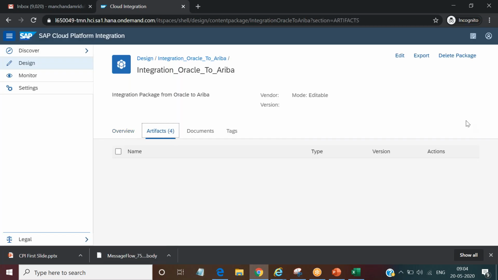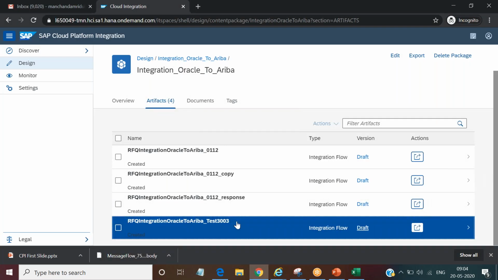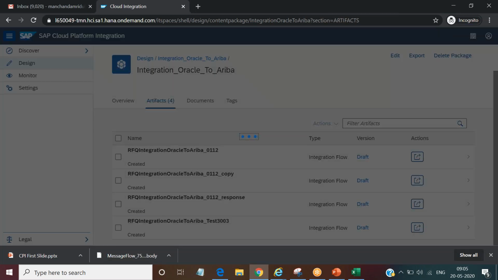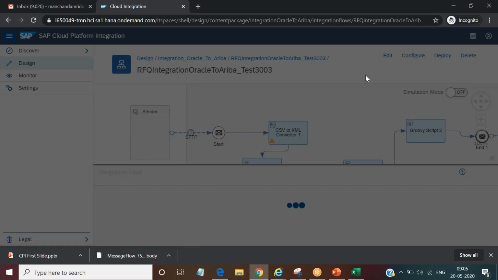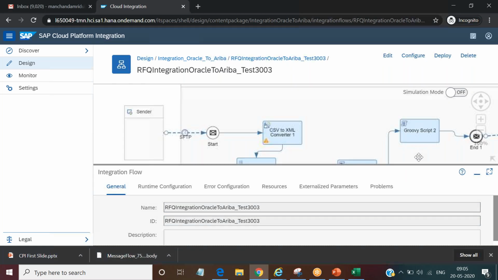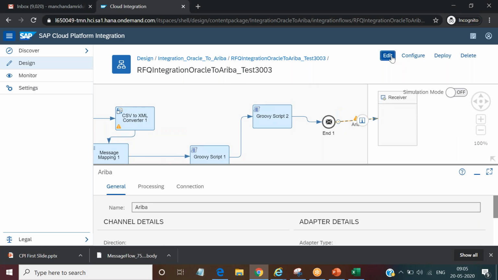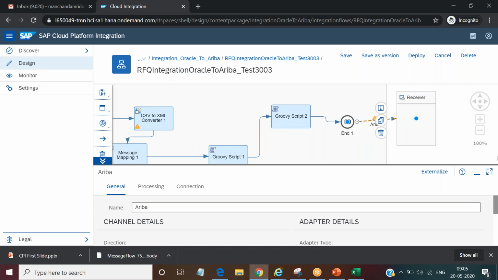Or the Ariba adapter also I can show you. Is REST also covered? Sorry, is the REST adapter also covered in this one? There is no such REST adapter. It is HTTP here. The functionality that you are doing with REST in PI/PO is done by the HTTPS adapter in CPI. All the REST APIs, including the JSON support you are talking about, will be handled in the HTTP adapter. Post, get, put, all those things can be covered there.